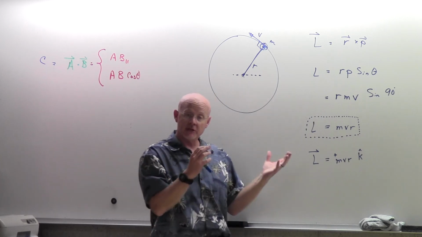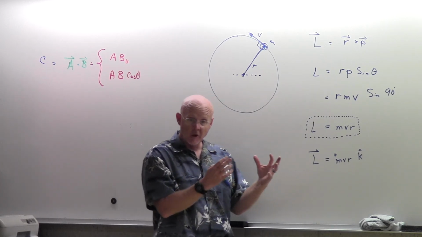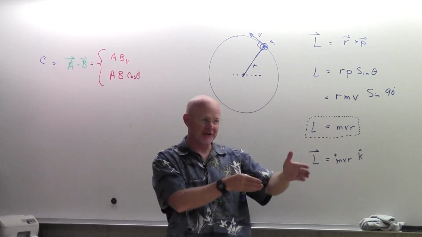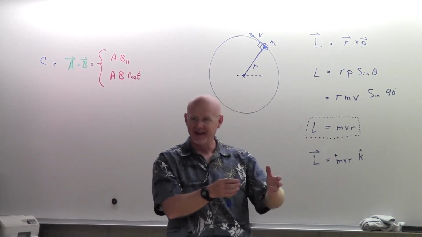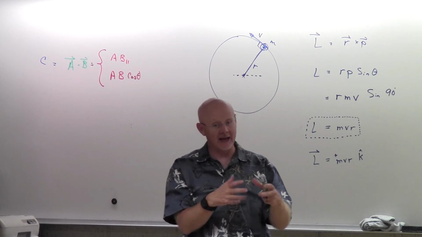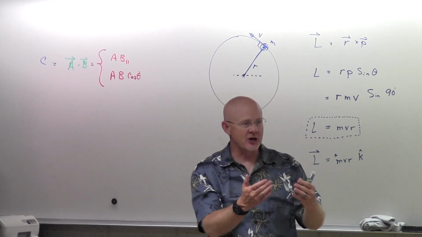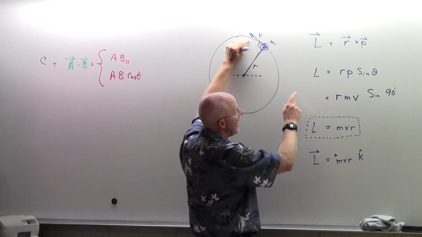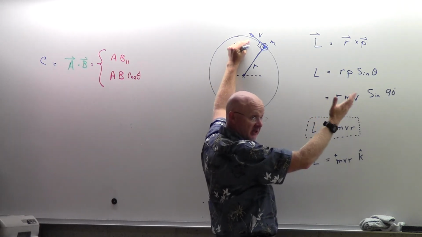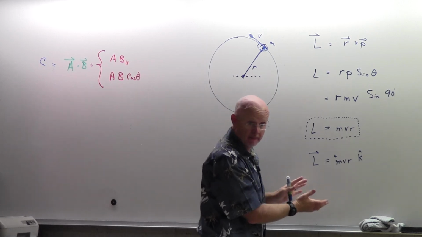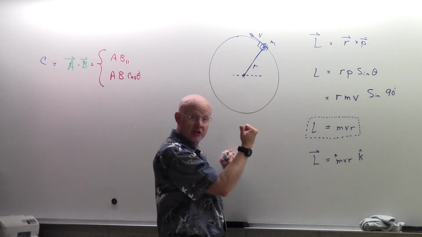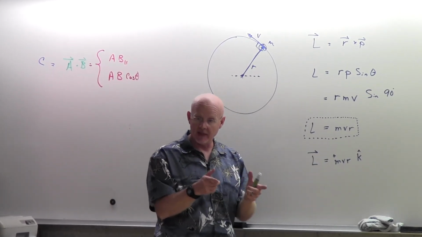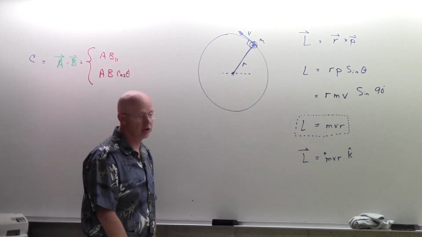So hopefully you're beginning to see that the direction of the angular momentum and the direction of the angular speed are the same, aren't they? And hopefully when we're done with this chapter, you'll go, yeah, not a surprise. They should be. So just like for translational motion, in translational motion, the direction of the velocity and the direction of the linear momentum were the same. We could say the same thing about rotation: that the direction of the rotational speed and the direction of the angular momentum are the same. And in this case, it's a positive z direction.